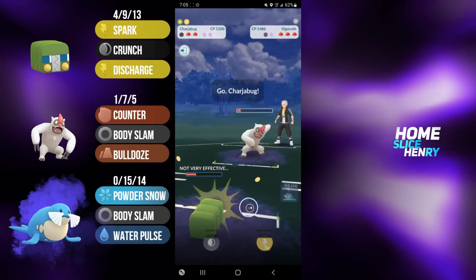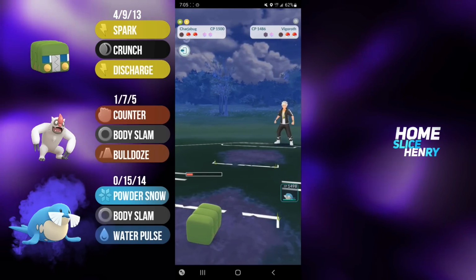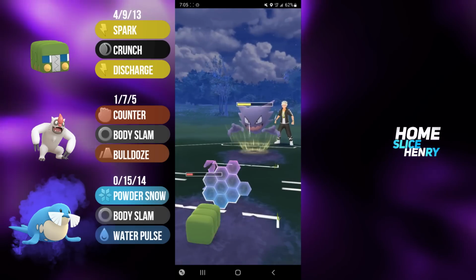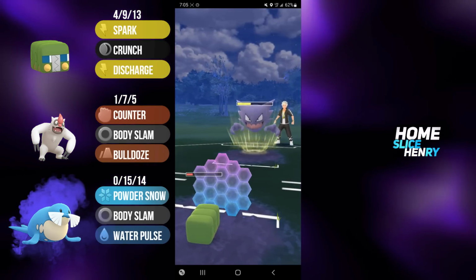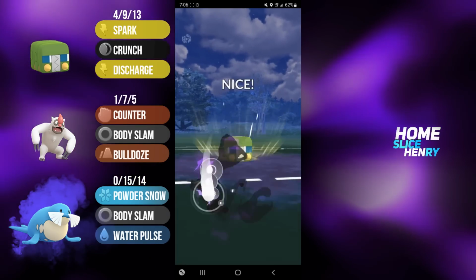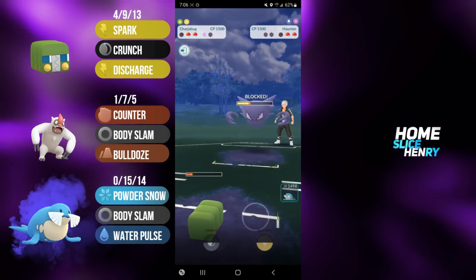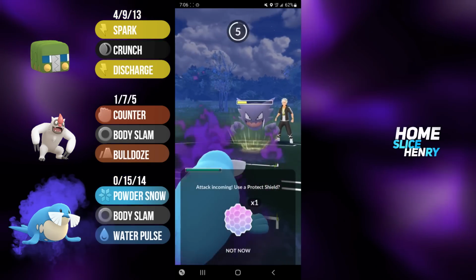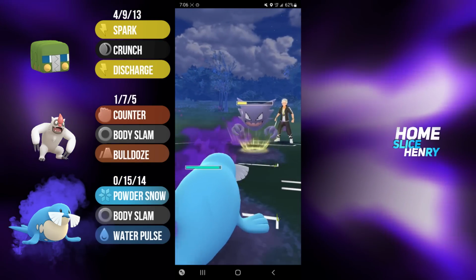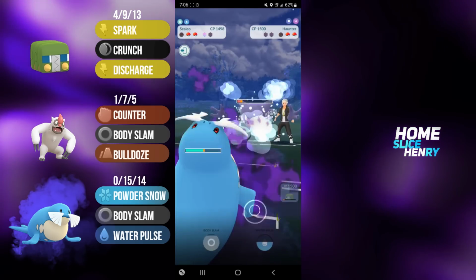I'm going to let my Vigoroth go, and now I can get some farm on Charjabug. Charjabug leaves with a Crunch loaded, but Haunter is able to win CMP. I am going to commit the shield on the Haunter. They fire off the Shadow Punch, and I'm going to fire off the Crunch. Are they willing to give up their final shield? Yes, they are. I throw one Spark, and then I'm going to bring in Shadow Celio. They're going to fire off a Shadow Punch. I'm going to let this through. We'll have to see what they have in the back.